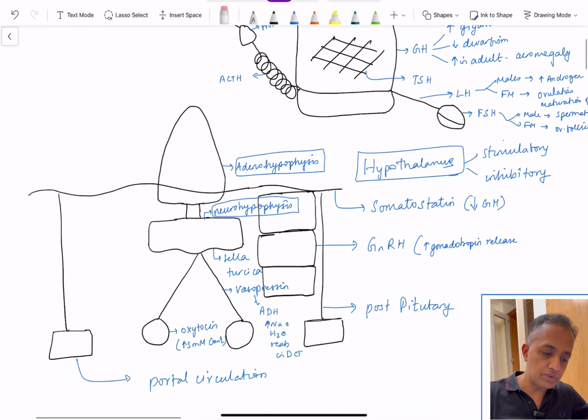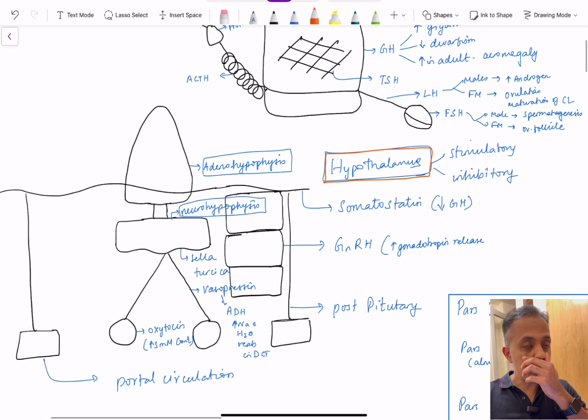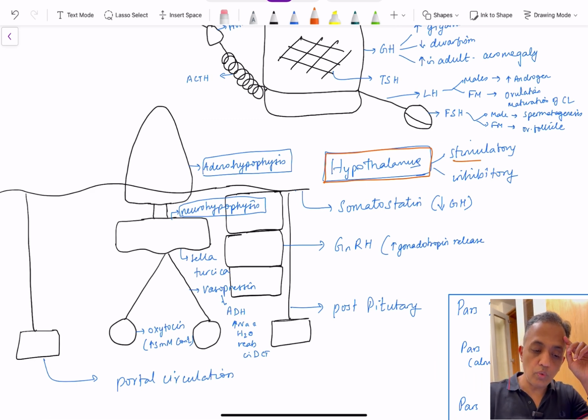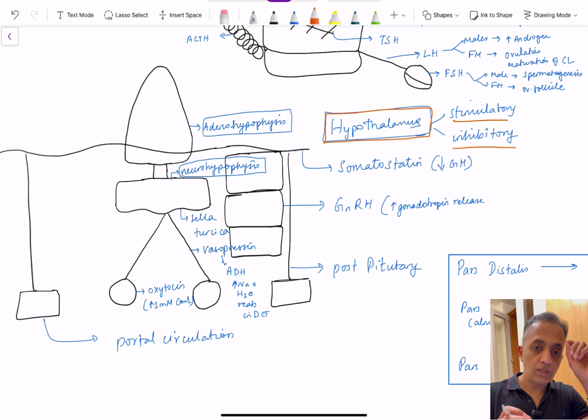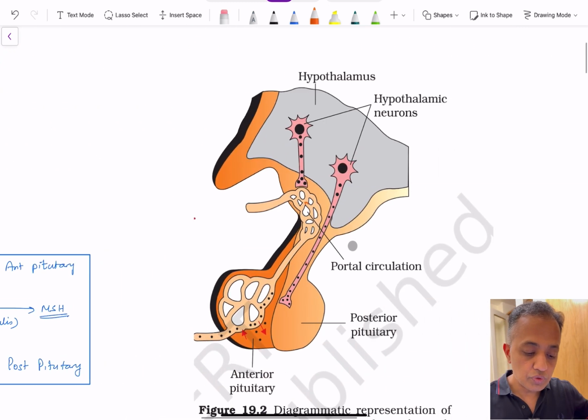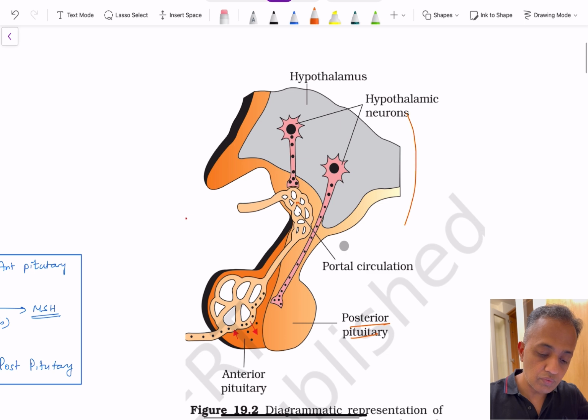First, let's start with the hypothalamus. The hypothalamus, as we saw, is located in the floor of the brain, the diencephalon. It secretes two types of hormones: one is stimulatory hormone, the other is inhibitory hormone. There are two specialized features of the hypothalamus that we discussed already. You see the two legs of the table. This one stands for one P, this one stands for another P. This P stands for posterior pituitary. What's special about the posterior pituitary? As we saw already, the posterior pituitary is under direct control from the hypothalamic neurons. It's an important concept to understand.